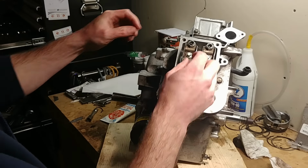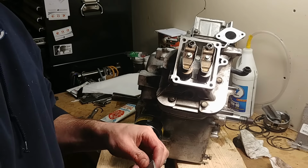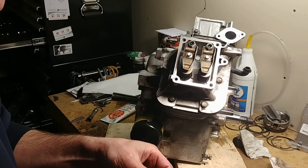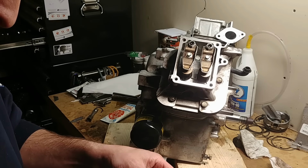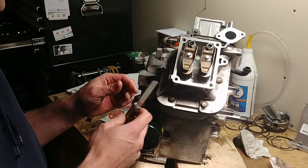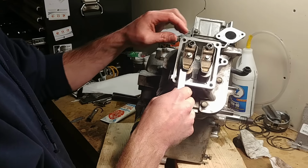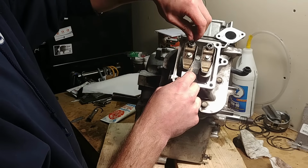If they're maladjusted, they may be too tight, but what you want to do, get a feeler gauge. The specs for these are 4 thousandths for one and 6 for the other, I believe, but there's a range, and what I typically do is just set everything at 5. Just makes it easier, and I've never had a problem. I think it's like 4 to 6 and 5 to 8, I can't remember, but put your feeler gauge between the rocker and your valve stem.